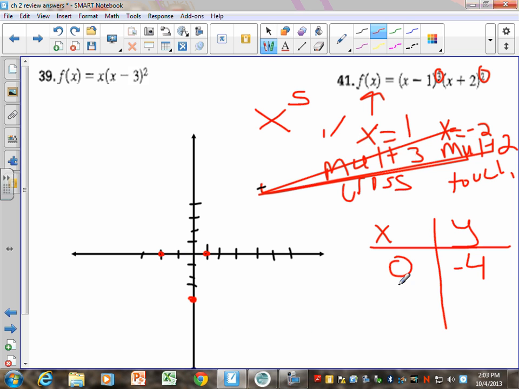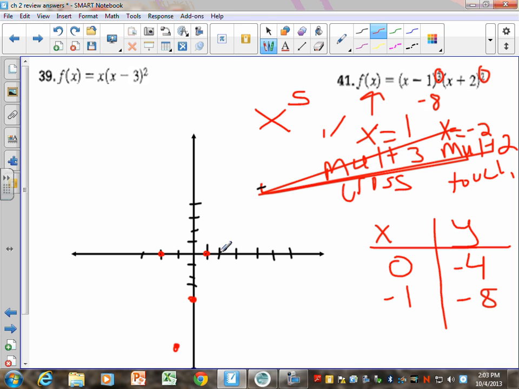And then I'm also going to plug in negative 1 to see what's happening. And if I put a negative 1 there, I would get negative 2 to the 3rd, which is negative 8, times just 1. So that's negative 8. I'm just going to kind of wing that and pretend that's down here. That's about right. And then if you want to pick the numbers right beside your zeros, that totally is fine with me. That's going to give you a really accurate graph.